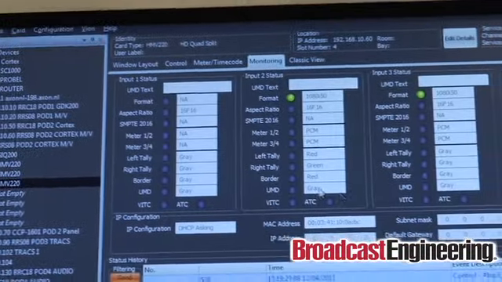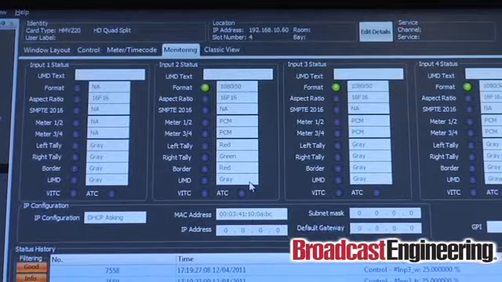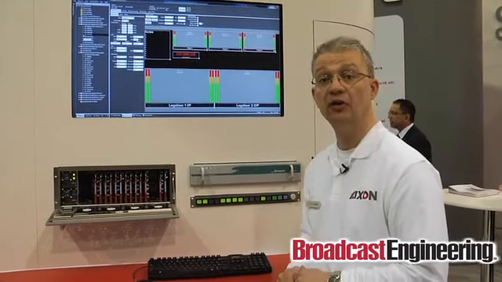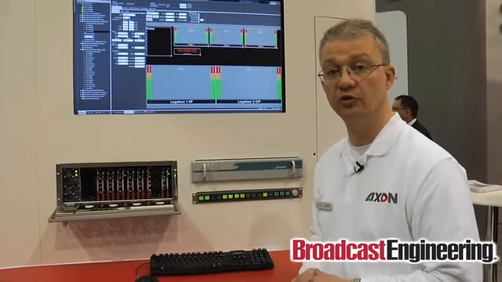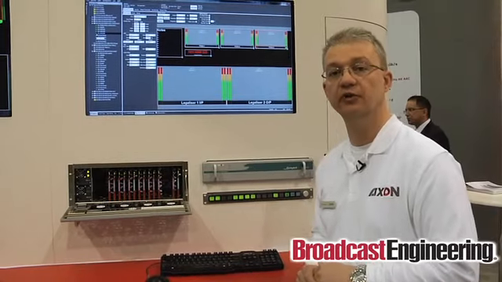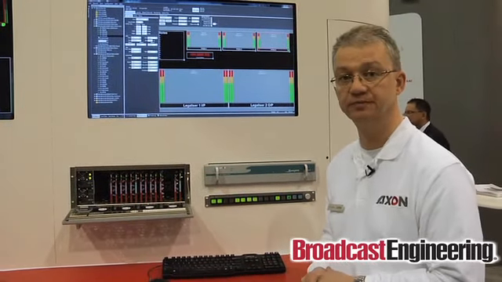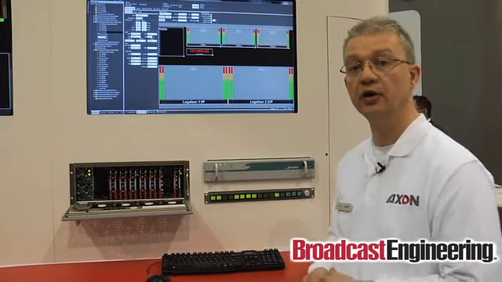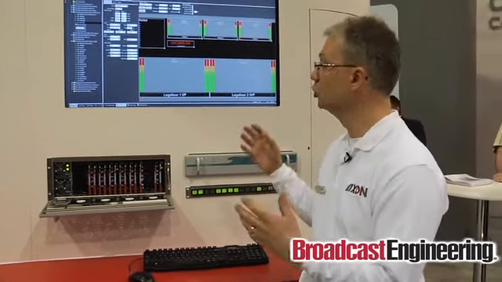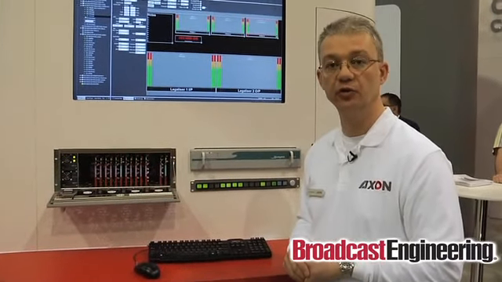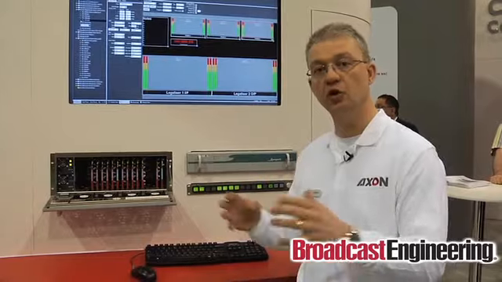The standard Cortex product will show you all of the control and monitoring aspects of a card when you select them. However, if you were to use this in an operational area, then in fact there's too much information there for most operators to assimilate. So that's why we have cost options that you can put onto Cortex that allow you to customize your Cortex interface to only show you those parts of the system that you need, and also to show them in the context in which they're being used.